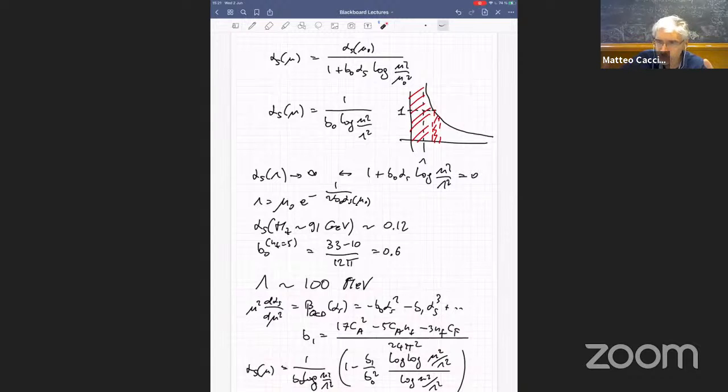There are other expressions that are possible. This is a conventional choice, the one that is most often used probably. And also as a result, the value of lambda, again, is largely conventional, but it will still be of the order of 100, 200 MeV. So it's always there. There is one more thing I want to say about alpha S.